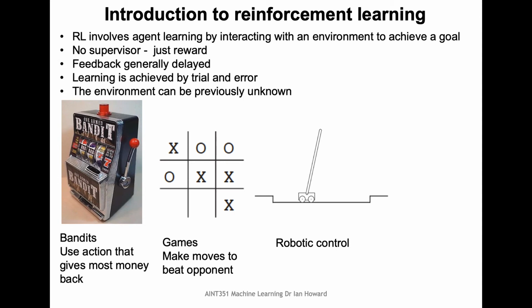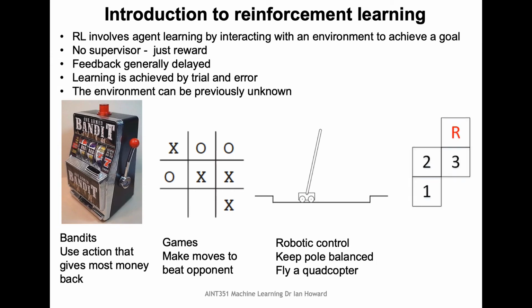We can also think, though, in terms of robotic systems and how they can also make use of reinforcement learning. So robotic control is certainly something that can be done using reinforcement learning algorithms, and a good example of this would be, how do you keep a pole balanced up? To do so, you have to learn, given the state that the cart is in and the angle at which the actual pole is, what's the appropriate action to take? You've either got to move left or right at a certain speed, and you've got to do that in order to keep the thing balanced. You can also use reinforcement learning to learn, for example, how to keep a quadcopter stabilised as well.